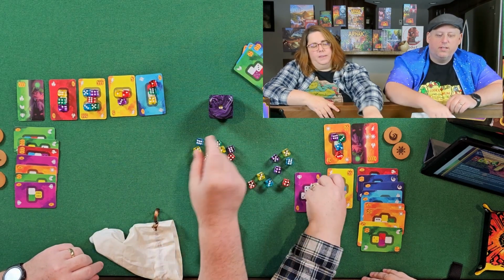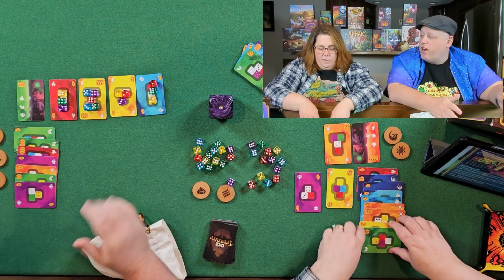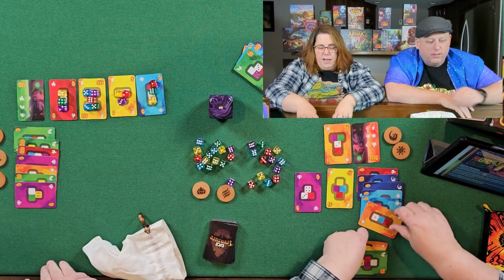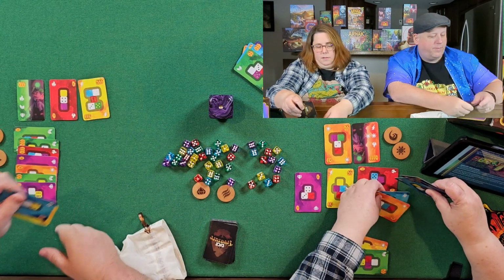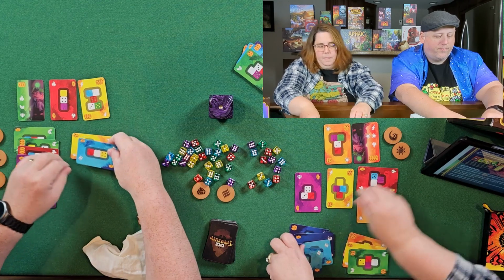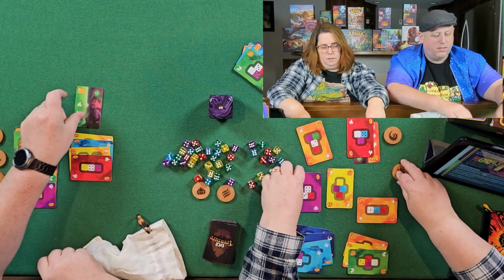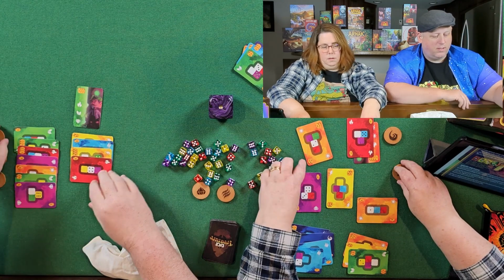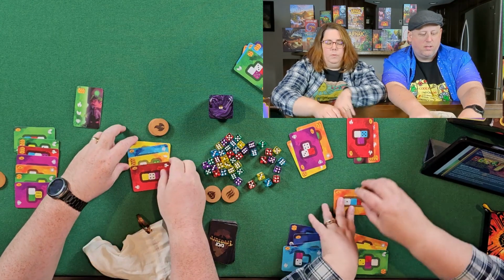Do you want to count up your score and I'll figure out mine? You're at 26. Okay. I just counted it before I drew that last dice. 5, 10, 15, 20, 25. All right, good game. Close. Yeah, you beat me. 26 to 25. Whoop, whoop.